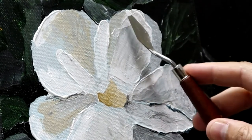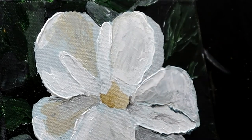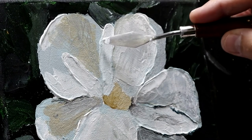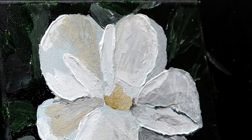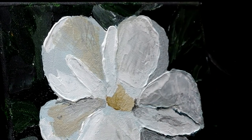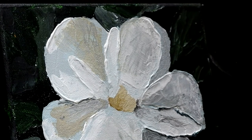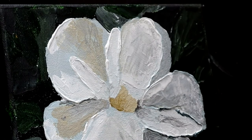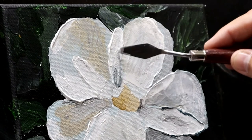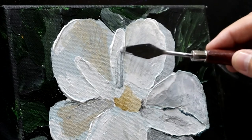It's probably hard to tell here on the camera, but that creamier color I laid down shows through the translucent-looking thin layer of paint I'm putting down on top of it now. So you can see some of that creamier color coming through. Now I need to bring some darker color in here to shade out this particular petal. I just want it white along the edges, and I want the center of it shaded out.